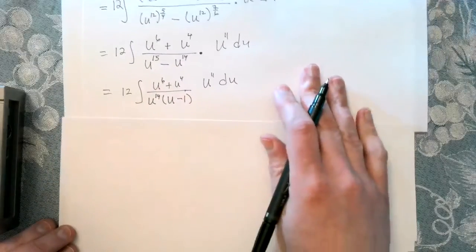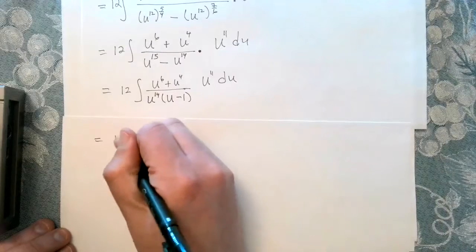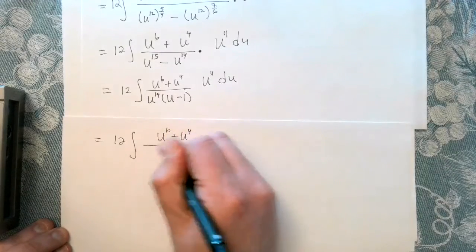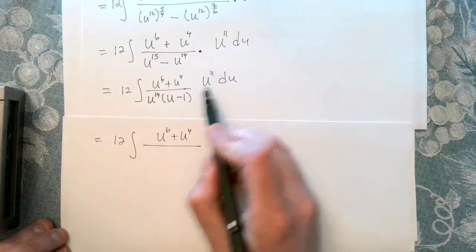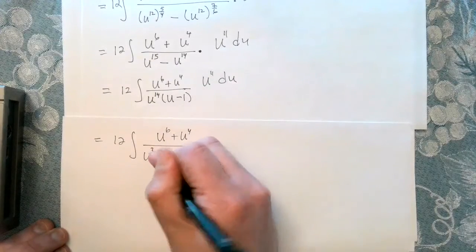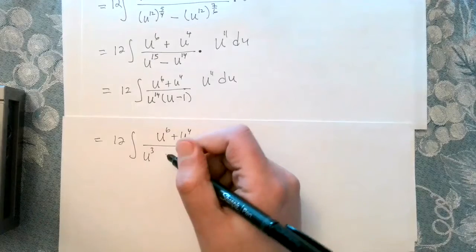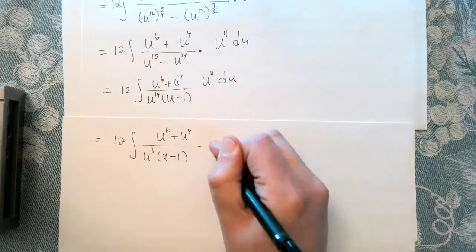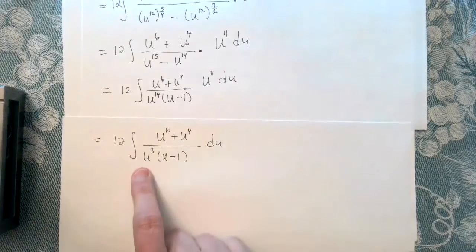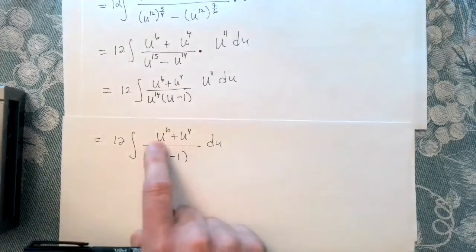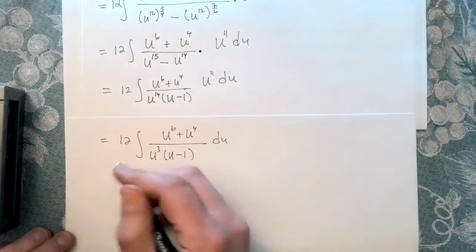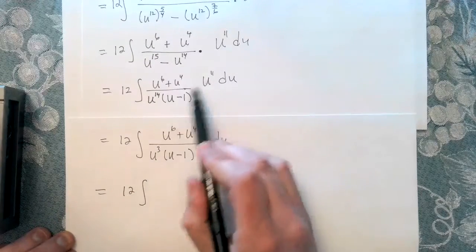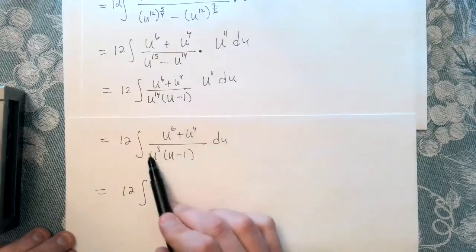Okay, so that seems pretty good so far, to be honest. We've got a good start. So that's u to the 6th plus u to the 4th. Okay, so 11 copies of u will cancel. This will be, it looks like u cubed, right? So that looks like u cubed times u minus 1. And so that's probably telling me that it might be good to see if I can factor out a u cubed here, just for the sake of canceling. So where did that come from again? So I just canceled here. And that was left over.